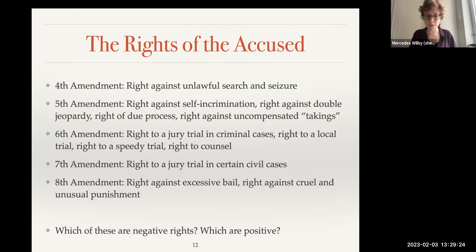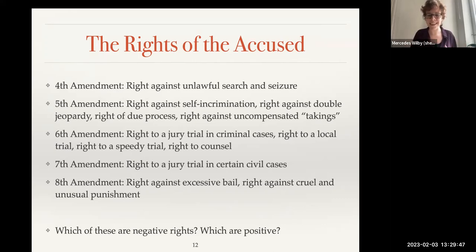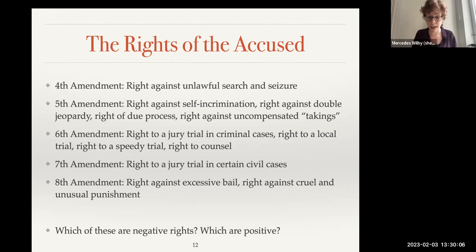So when we were writing the Bill of Rights, these different rights of the accused became really important because they are political rights — rather than allowing the crown, or in our case the government, the president, Congress, whoever, to just declare enemies as criminals and stop them from talking or take their property. We now have protections against that. These rights of the accused are generally considered great protections against tyranny, and many of them do stem from those original protections established in British common law, though not all of them — some were new and created for this document itself.